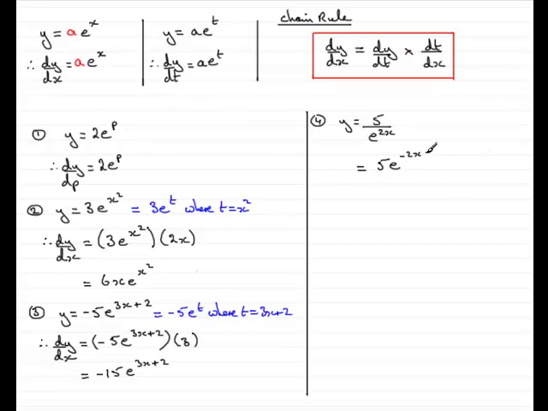Well, what I can do is think of this as 5 times 1 over e to the 2x. And then that becomes 5e to the minus 2x. Hopefully you remember your rule of indices that when you've got anything to a power in the denominator, when you bring it up to the top, it becomes the negative of that power. Okay, so we've got that. And we can think of this now as being equal to 5e to the power t, where in this example, t is equal to the minus 2x.